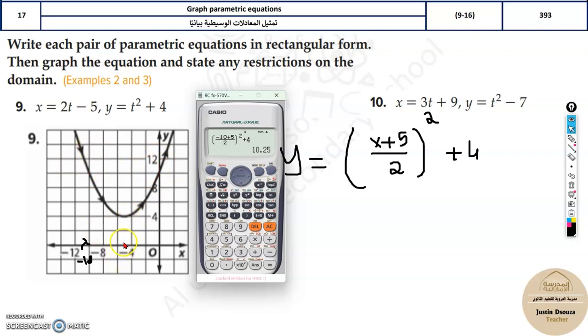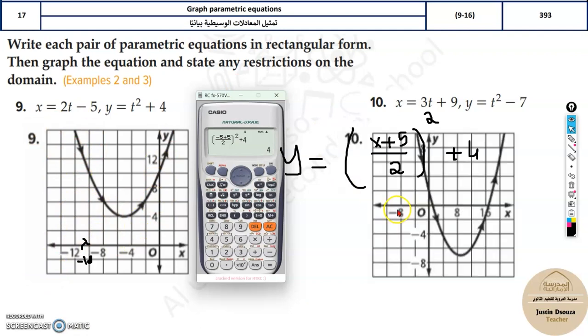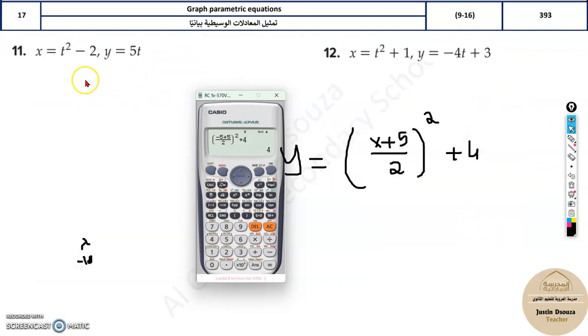Same, we can try something else. Let's try over here minus 5. And it is 4, and that's the vertex, minus 5 over here. And so on. You can just take a few other values and try it. Within 2 to 3 values, you'll understand which is the correct graph in your options. So you'll have 4 graphs. You can select the correct graph easily. Same way you can do this.